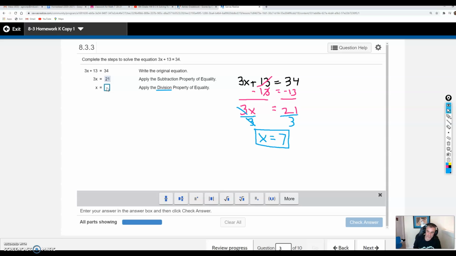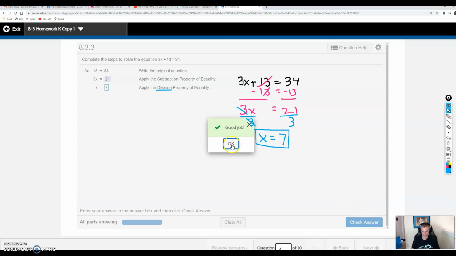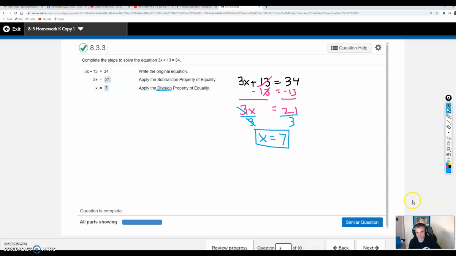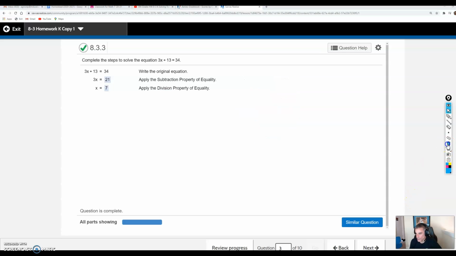One mistake that a lot of students have made in the past is they will write x equals 7. This tells me they know what they're doing, but Digits is going to mark this wrong. They already have the x equals here, so you never have to put that. You're just going to put the 7. Got it. Okay, so that's the first question we are going to do.